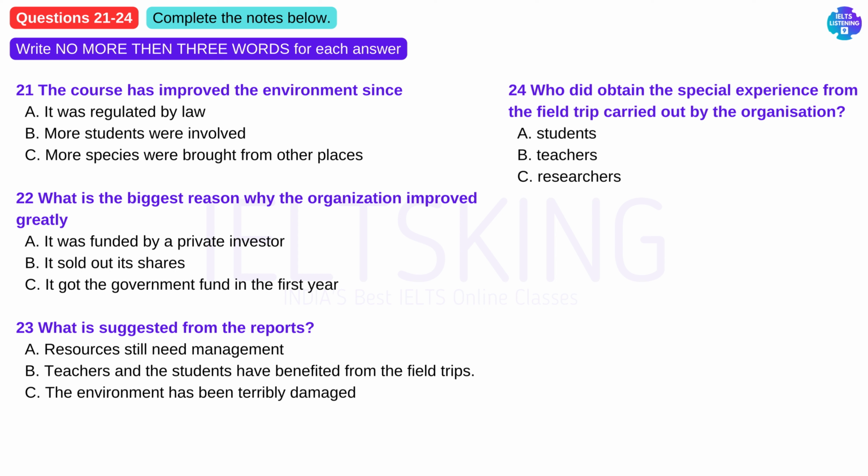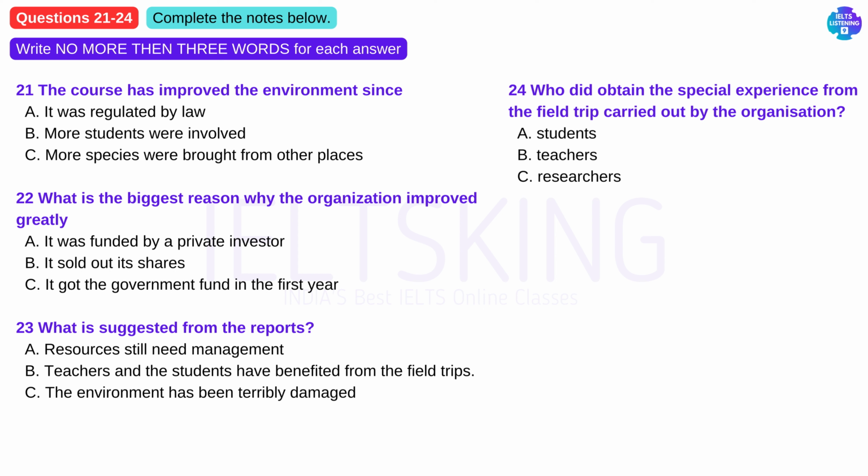Has the course been effective in improving the environment? Yes, absolutely. We have seen great results. Last year we planted a small field of trees, and we have been measuring their oxygen outputs to see the benefits that they have provided to the environment. Since we were regulated by law last month, we are now able to hugely enhance our efforts. Our current goal is to introduce a lot more tree species to the plot so that we can establish a complex habitat and compare the benefits of each species.